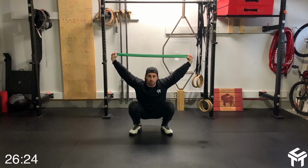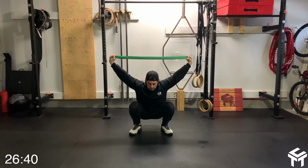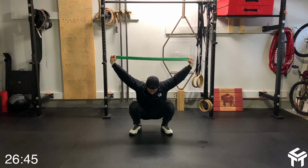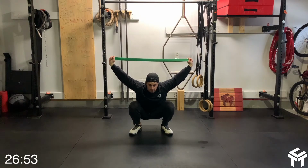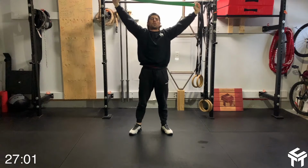It should be a little bit more comfortable in your hips to hold. Your shoulders should feel way better now. Mine feel great. Halfway. Keep breathing, keep breathing. Three, two, one, and up we go.